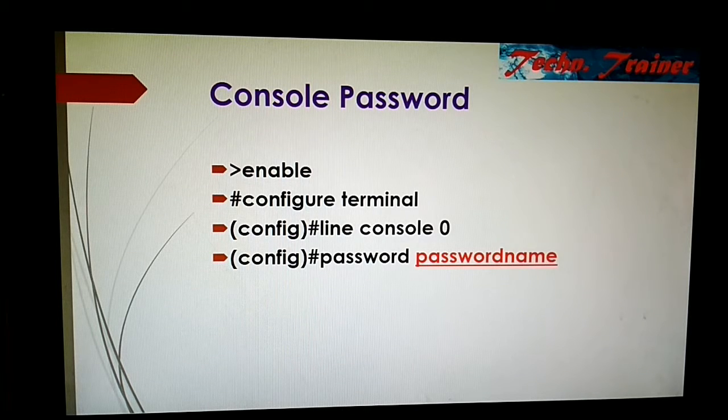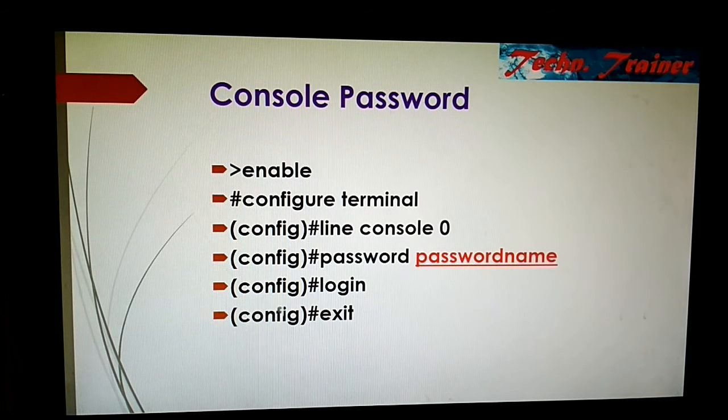After you come into line mode, type password space password name, then press enter. After that you have to type login, then press enter. Then exit from the configuration mode and write to save all the settings.